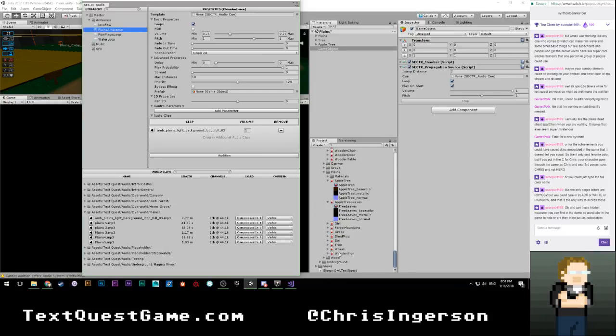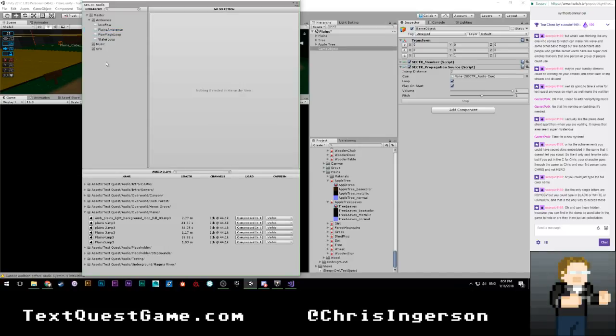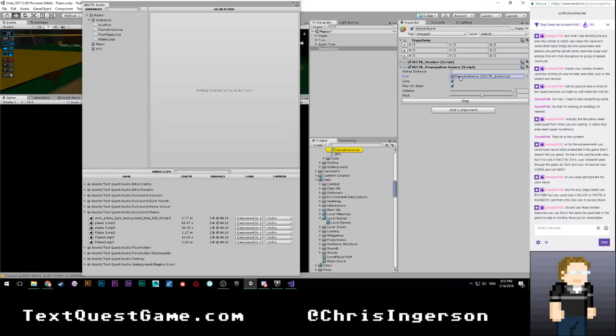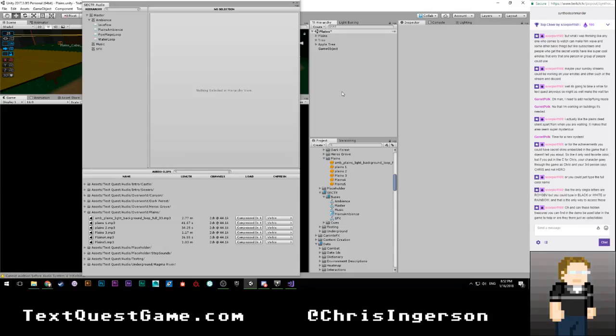Let's see, where are you? I guess it just automatically does it. So let's go ahead and go for planes ambience, where did you go? There we are. I was going to say, I thought it was somewhere around here. So there's our audio cue. We are going to play on start. I guess we'll have a volume of 1 and just see what happens.